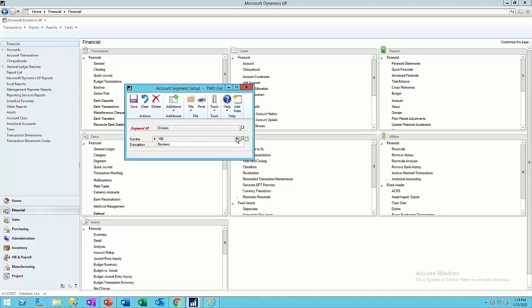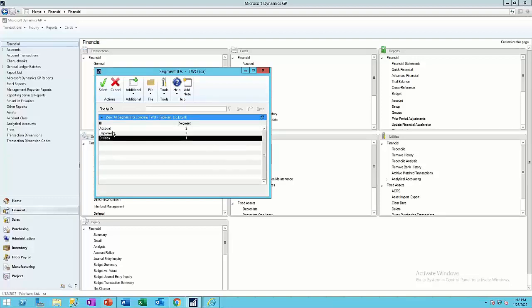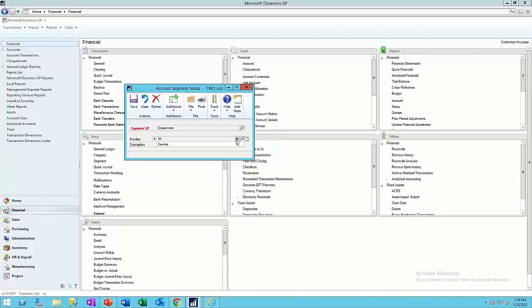They've actually added a wonderful little scroll bar here to scroll through the different fields or attributes for the divisions or whichever segment you're looking at. So if I look at department, same idea, I can scroll through those different departments that I've got set up. So little things like that. That's one of the votes that went in. I think I saw it under Terry's suggestions, and that was added.